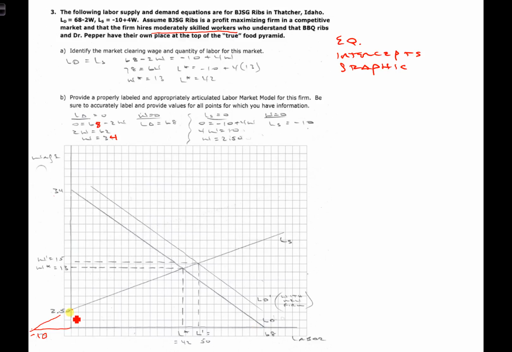We have a point for labor supply on the Y-axis. We have our intercept here for labor supply and labor demand. And that's all I really had asked you to give me, including the L star and the W star for this first part. Now you'll notice I have a few other things on here, but they're not part of what I asked for in the very first part. I asked you to give me more in another item here. So let's move to the other items.